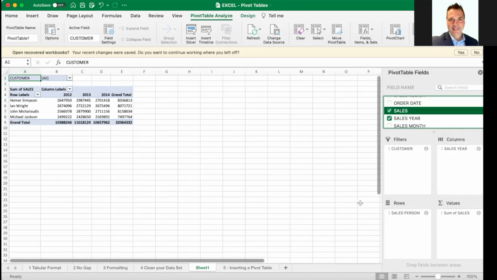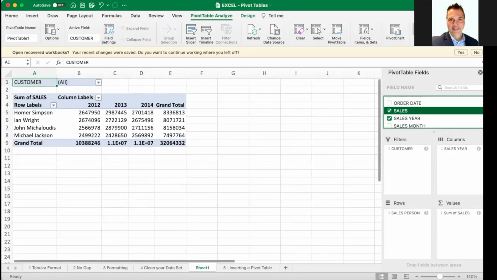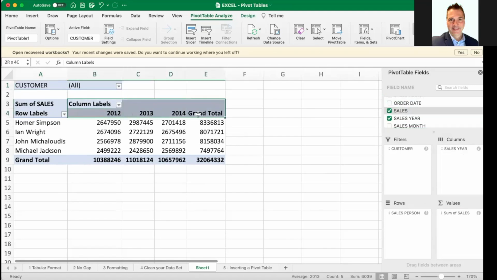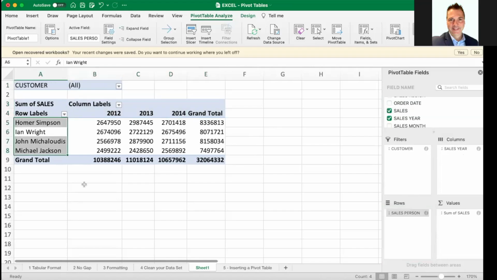So what I was trying to explain earlier with regards to the positioning. Again, the filters are the main information that you're filtering. In this case, it is the customer information, which is on the top left here. As well, the position of these pivot table fields is on the top left in terms of the filters. The columns, in this case, we chose the sales year. Notice it's on the top right, similar to the actual table. The rows, we have the salesperson, which is on the bottom left, while with regards to my pivot table, I have it on the bottom left here.